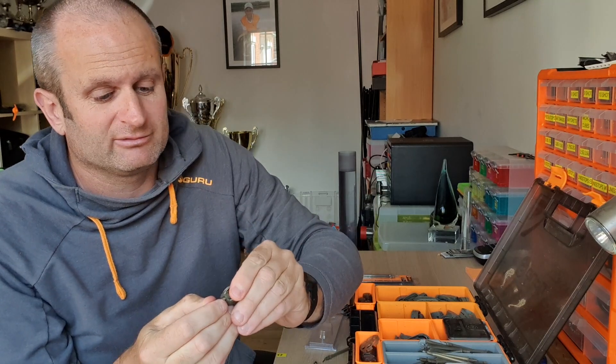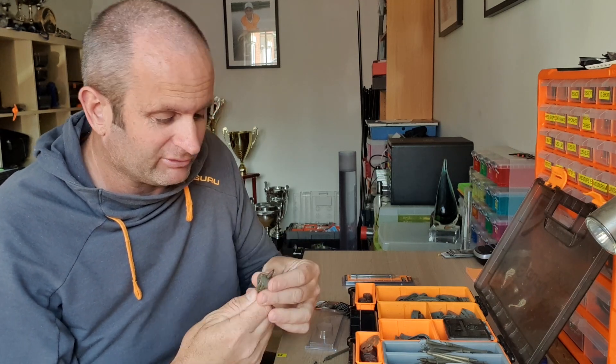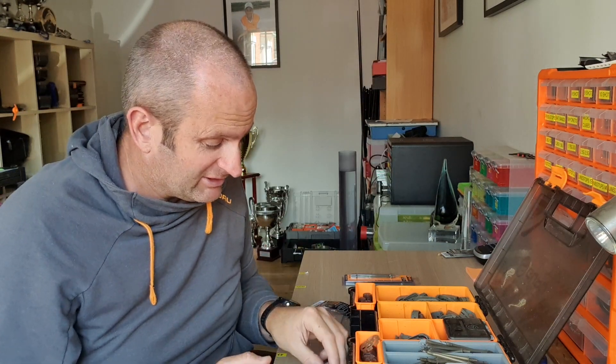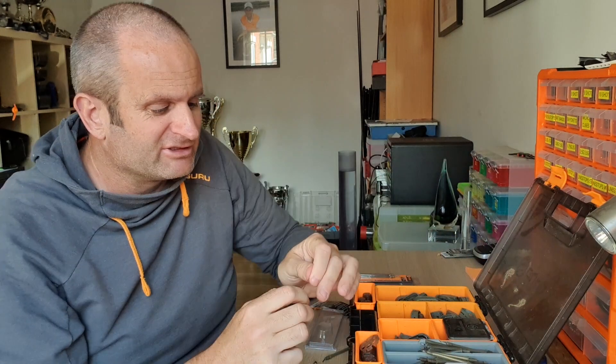To change the elastic, all you have to do is push the hole in the feeder, push the stem out, push it back through, line it up, make sure the collar sits right, and it's back on — as quick as that. I do prefer elastic, but some fisheries do stipulate inline. One other thing: I always go for the speed stems when we're talking elastic, because with an inline stem your options are pretty limited, whereas with elastic stems there are more options. I also like the speed bead at the bottom — these are called speed stems — designed to quick change your hook length.